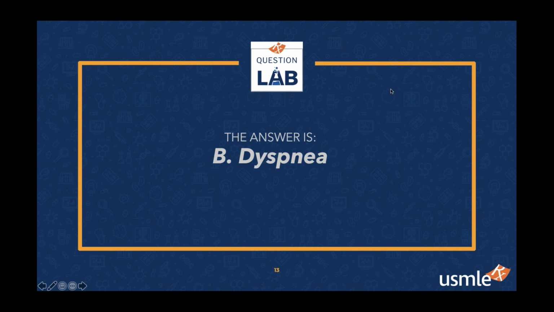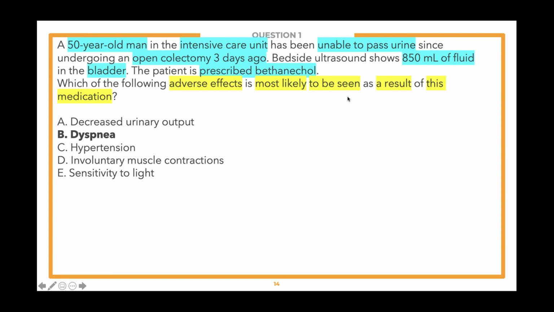Well, thank you very much, Jeff. Great job indeed. This is actually a hard question in our question bank, and 60% of you getting it right is amazing. Well done, everyone. We talked about that M3 receptor and everything it did. One of the things we said it did is cause bronchoconstriction, and bronchoconstriction makes it harder for you to breathe. That is why B is the correct answer for this question.